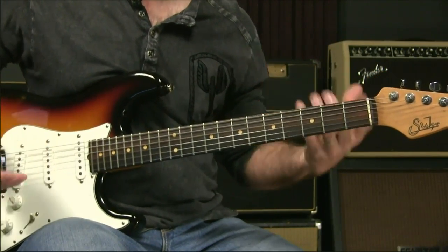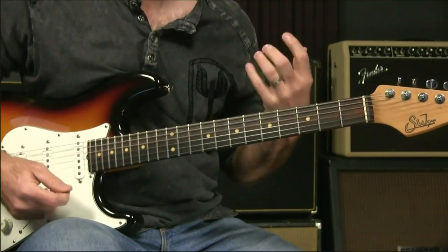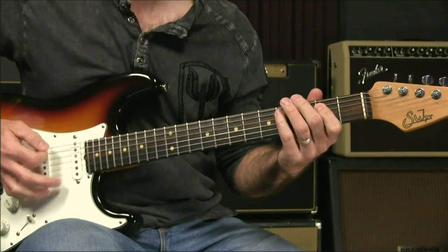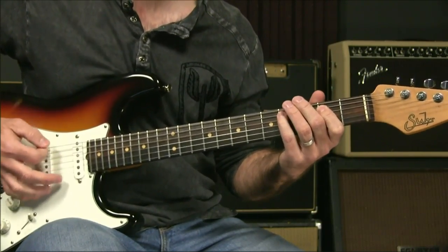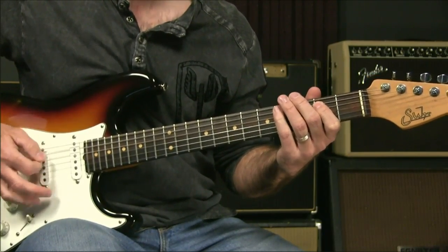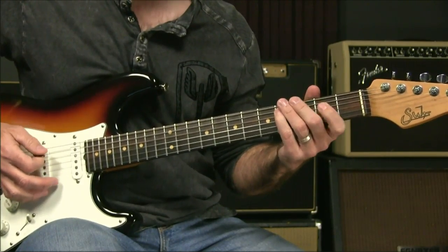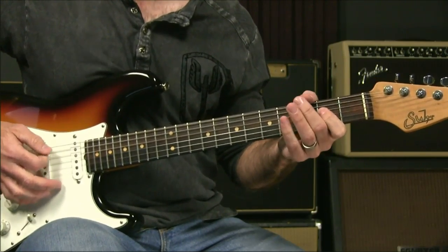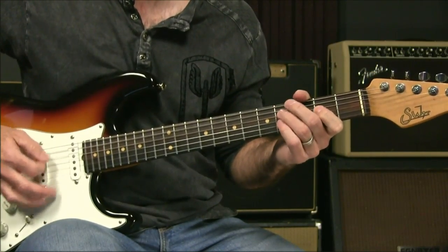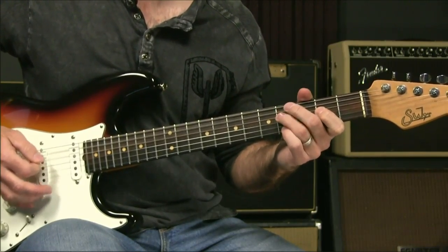Any kind of rhythm figure will do the job, but you have to keep track and you have to do it out loud. One, two, three, four. Two, two, three, four. Three, two, three, four. Four, two, three. And then it's time to move to the four chord. One, right? Or if you want to keep track, five, R5. Six, back to the one chord.